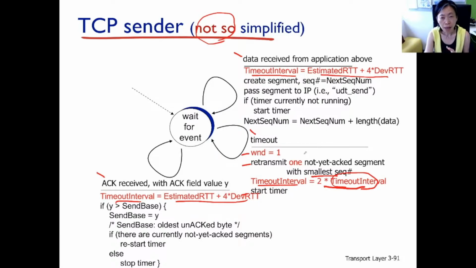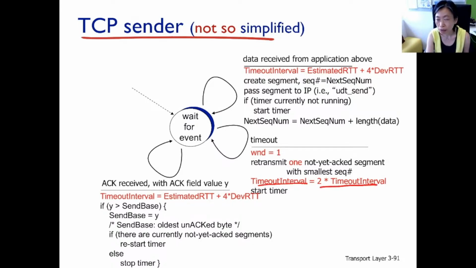Okay. Now, back to the timeout event. Setting the timeout interval to twice the current value. Oh, wow. We were actually quite conservative here already, isn't it? That is covering 99.99 something percent of all these RTT samples. And we are setting the timeout interval to twice that amount. That's way more than enough. Why? The fact is this. The window size dropping all the way to 1, and the timeout interval being twice, are super conservative and are both to address the congestion that's occurring inside the network.